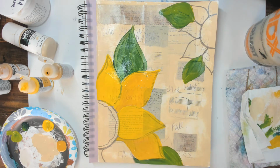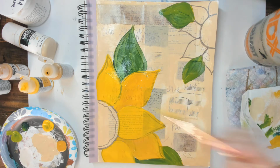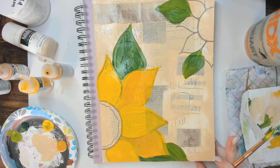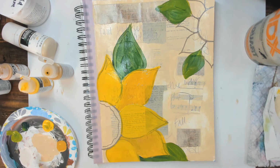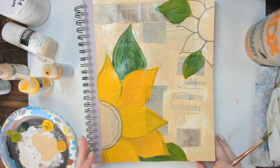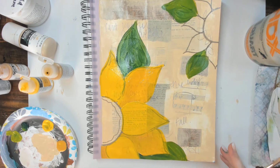So I know that this is going to be my first coat. I'm not too incredibly worried about it. I know I can see my outlines and such through there. If you don't like to see this and you really want a nice dark coat, you can always add a little white to your yellow. That helps with the opaqueness. But I kind of like being able to see through it.